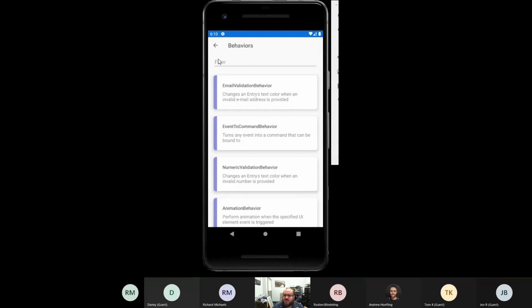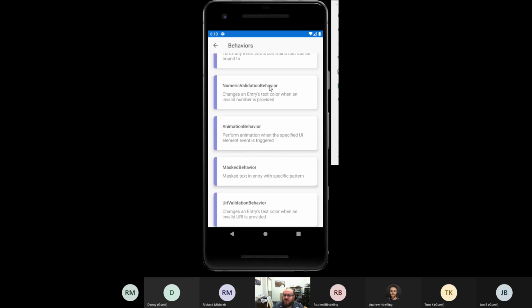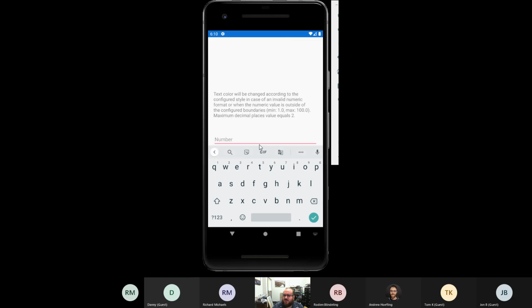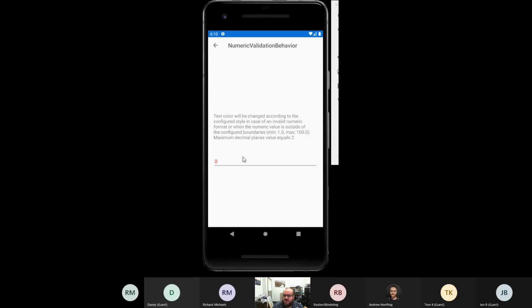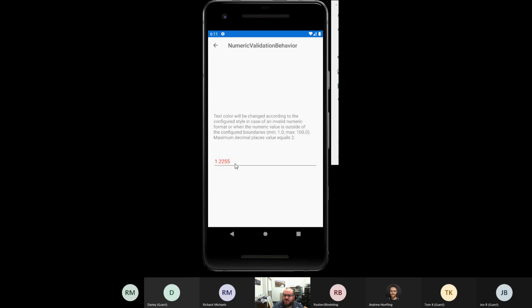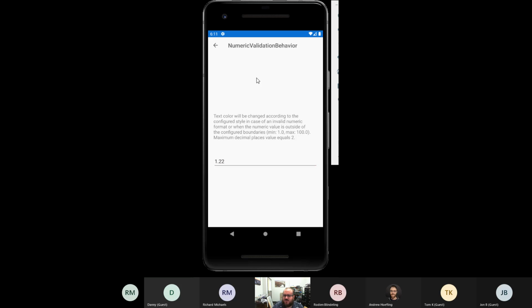If we come and look then at some of the other things that we get, we'll see that a lot of the common things that we solve for in a lot of our projects are going to exist here. We have a numeric validation validator. So for example, we have a minimum value of 1, we put in a value of 0, we get an error. There's a maximum decimal places value. So if we put in 4 decimal places, it's not going to work. We come in and put in only our 2 decimal places, which matches the criteria.